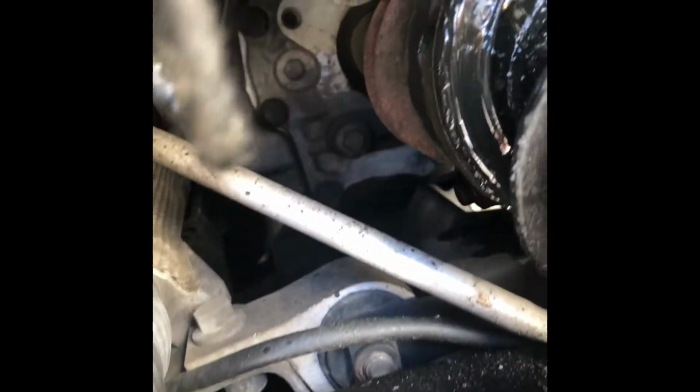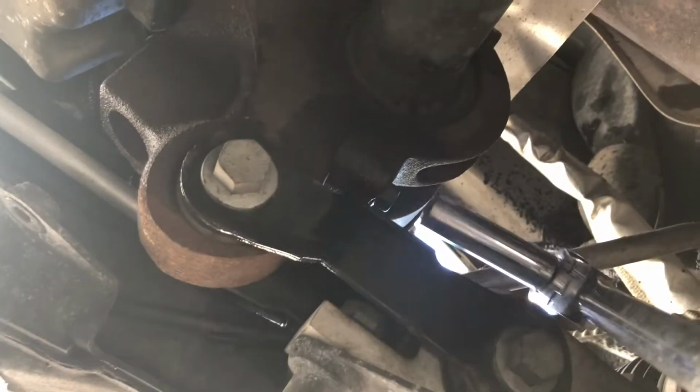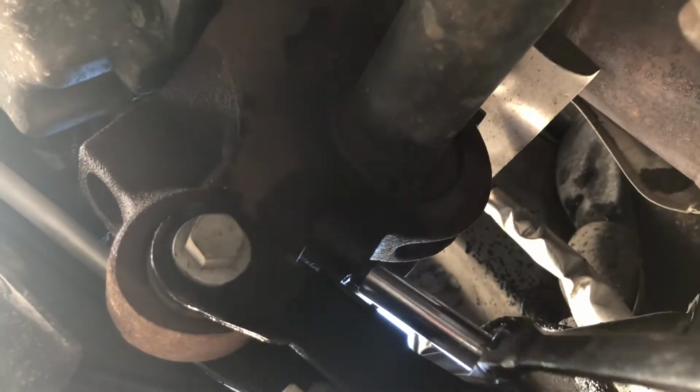Okay, now with the strut out, it's gonna be easy to replace this CV axle. There are 2 bolts there that secure it. Yep, we need to take that out, and then this one too. Okay, so here removing the 2 number 10 bolts. I think this is the one that holds the axle shaft near the subframe.